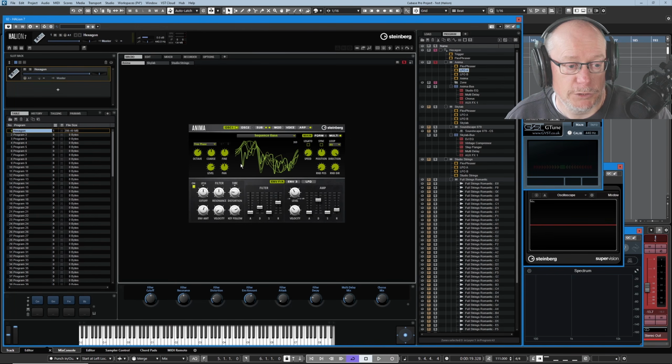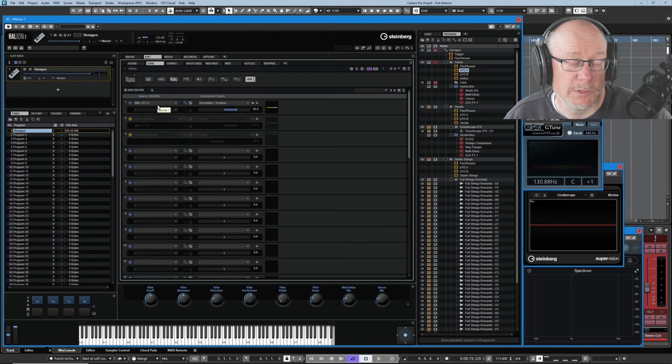If you look at it from the two-dimensional perspective, it's just a wave, but as we cycle through, you can see the wave changes. And every time I press a key, depending on whatever settings are inside the anima macro, you're going to get a different kind of sound. So the low frequency oscillator is basically scanning through this table over the course of 8 bars.